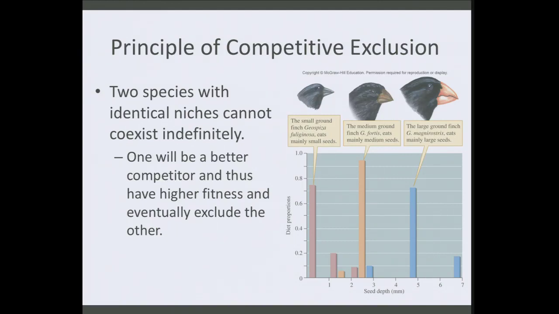Now, they can survive together as long as there are those three different food sources, although if only one of them was in that area, they would eat outside of their preferred food size. They will specialize when they're all growing together. And we'll talk about this thing called character displacement that happens when you have multiple species a little bit later.